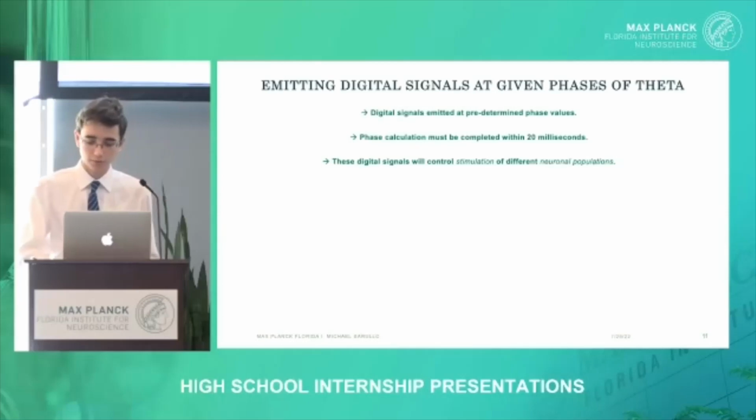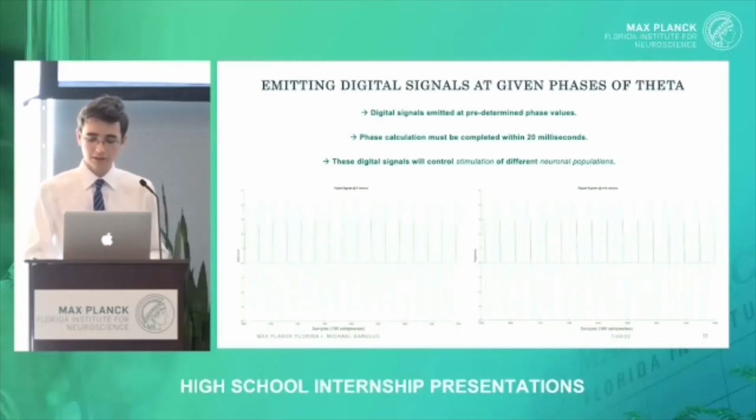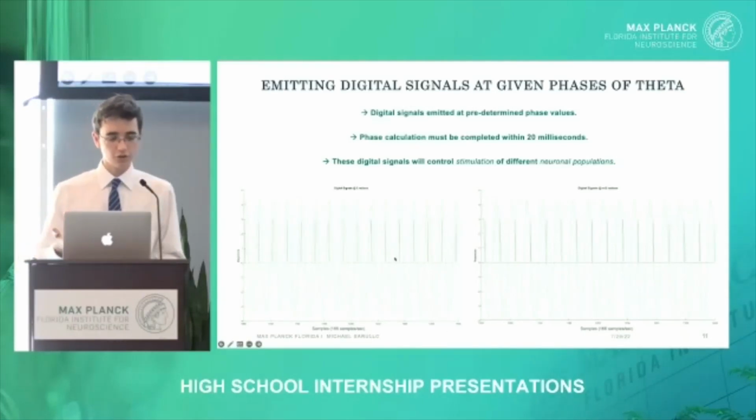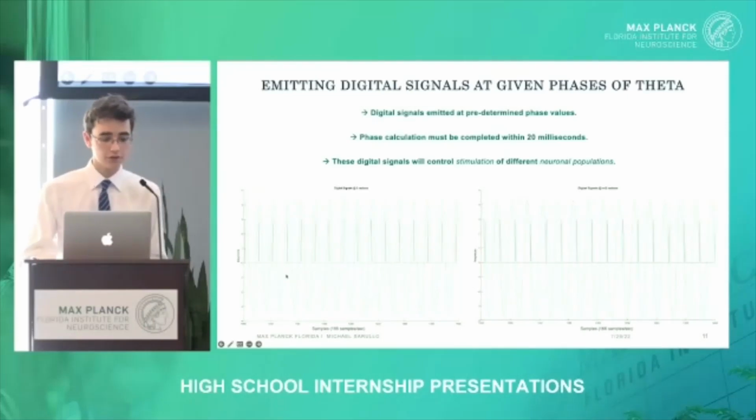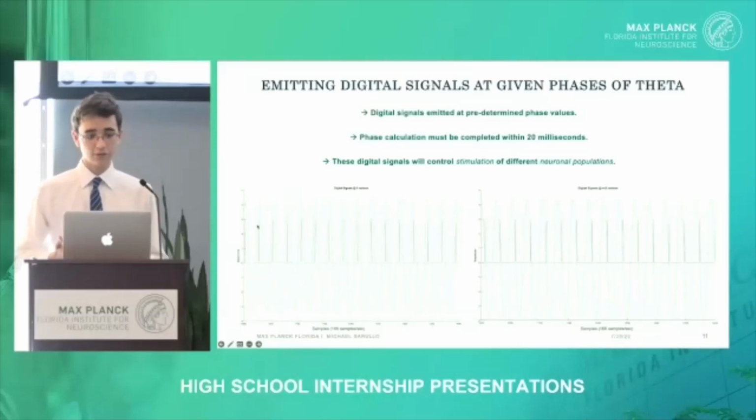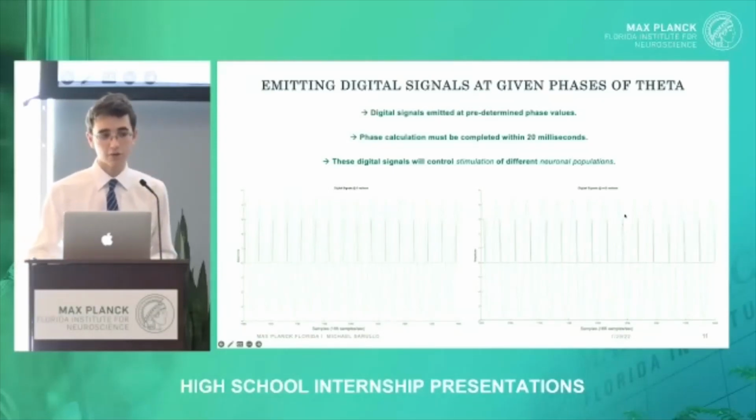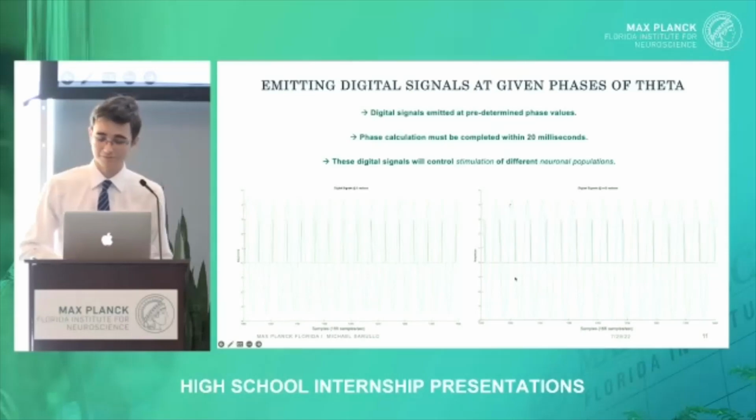If the output signal occurs at the correct phase, then we can activate or inhibit on demand wherever we want in the hippocampus. So here is a graph depicting a sample signal with digital signals being emitted. On the left, I wanted to target phase at 0 radians. Just so you know, 0 radians occurs at the peak of every sinusoid. And as you can see, in the light green, whenever we see a peak, we see a digital signal being emitted. And to test a different phase, I tested at phase pi over 2 radians, or 90 degrees, which is right in the middle of the descent of the sinusoid. So as you can see, in the middle of the descent, we see another digital signal being emitted, showing that my system appears to work.